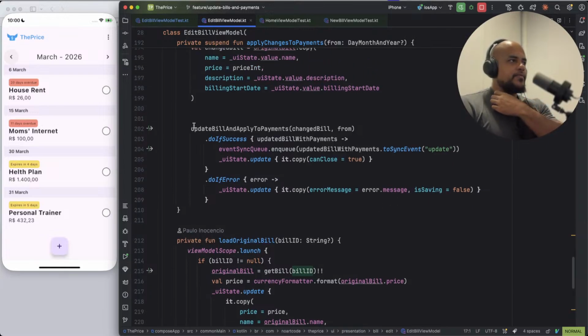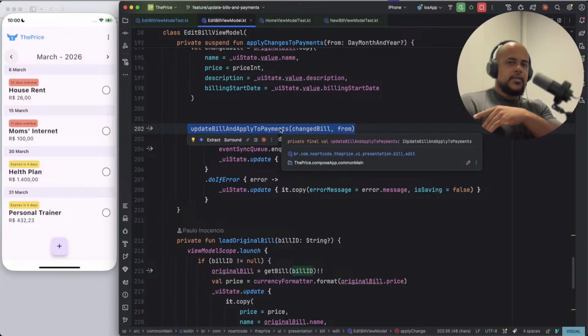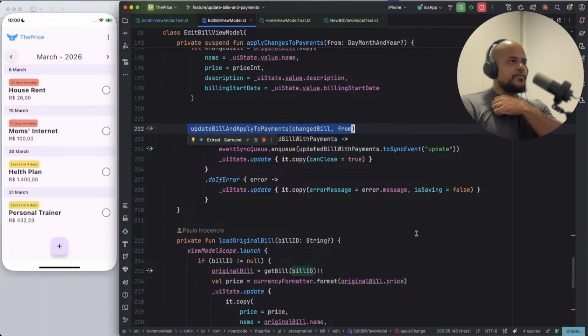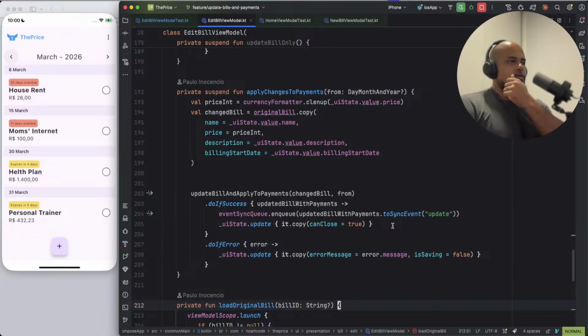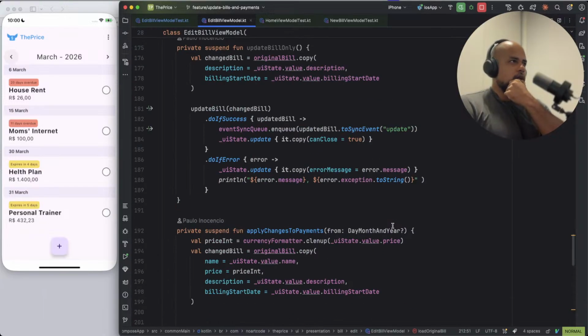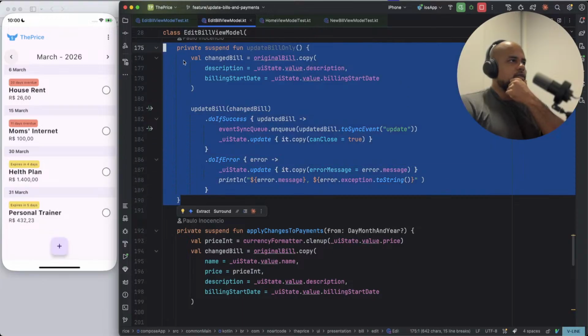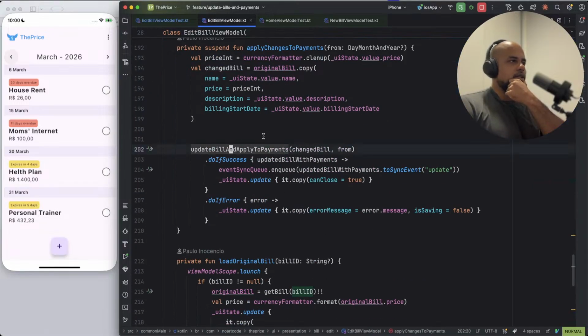After updating the bills and applying to the payments, this is the call that we have. I have two use cases, but I'm not even using this one anymore; the other is the only one I actually use. This is the main use case, in charge of updating the bill and applying the changes to the payments.